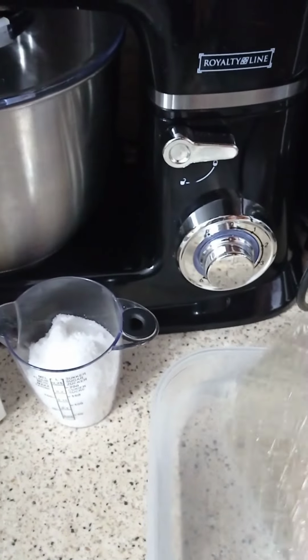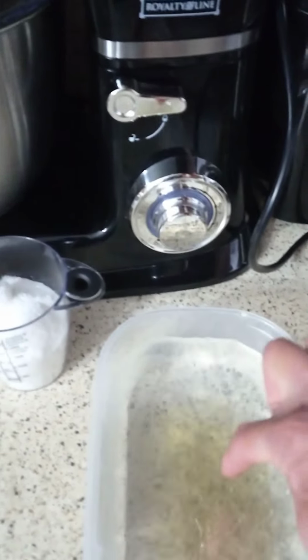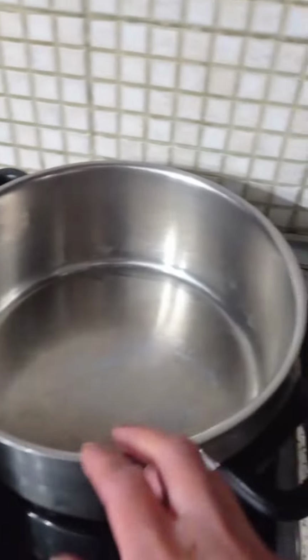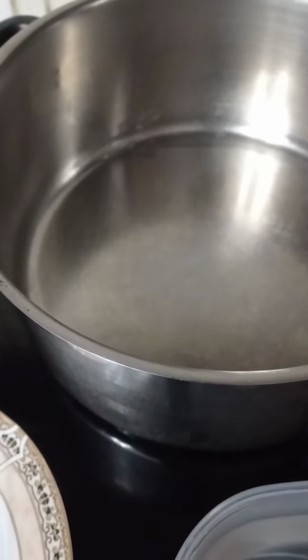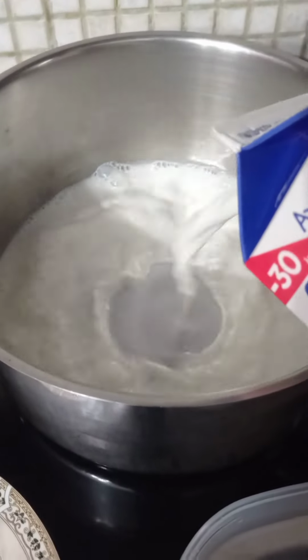Ayan, ilalagay ko sa cold water ang ating gelatini for 3 minutes, guys, no? Ito siya, no? And then, we have to put here my pan, my 1 kilo fresh milk. So now I have to put my 1 kilo milk, fresh milk, no? Ito siya.